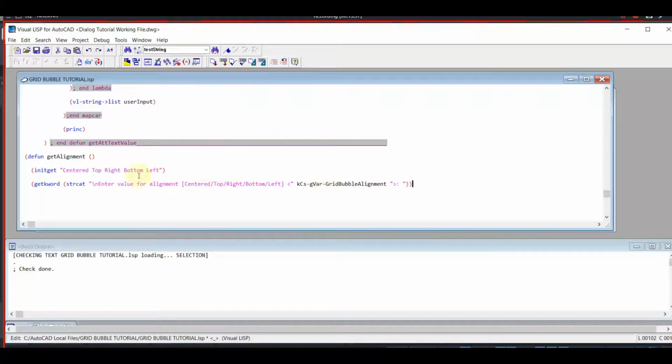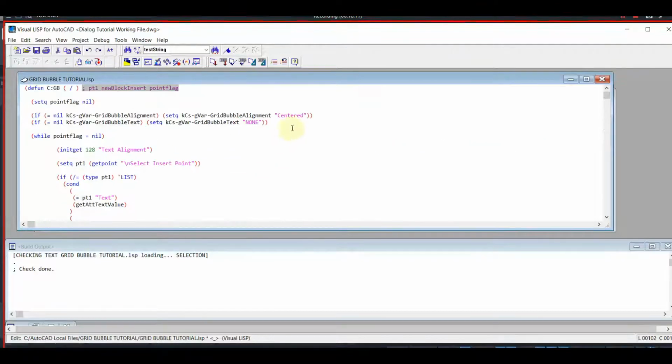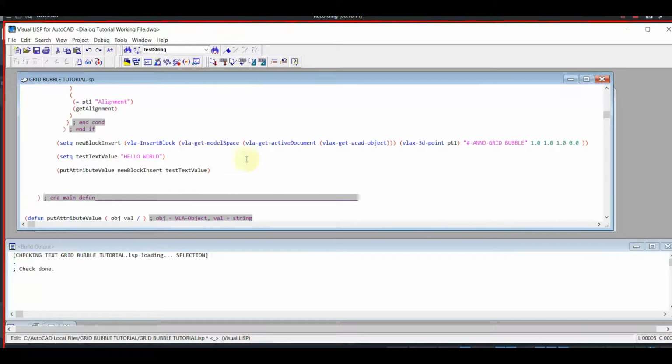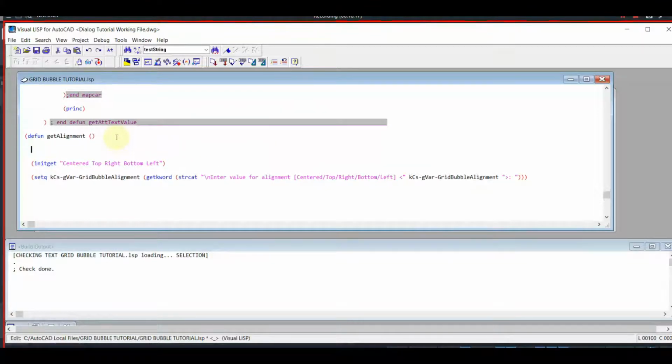Okay, so we have our get keyword. I almost forgot my set q. There we go. So this should work. I'm going to do one thing. I'm just going to bring this from here, copy and paste down to here.